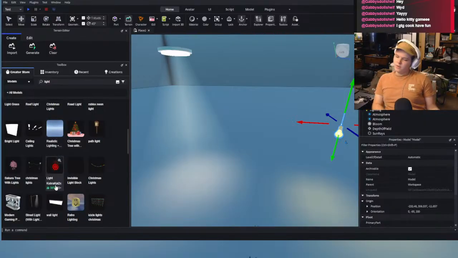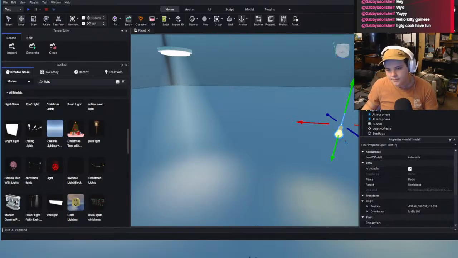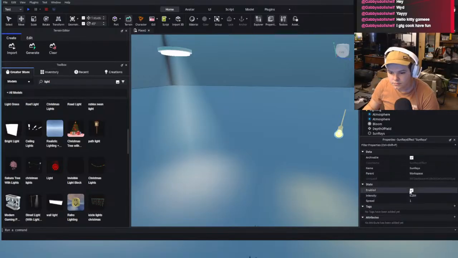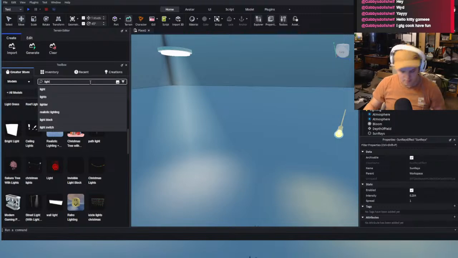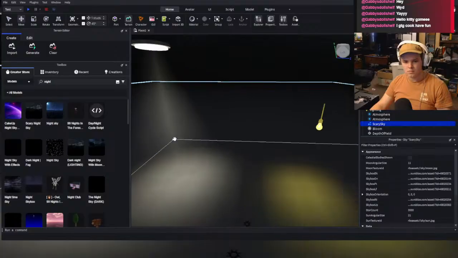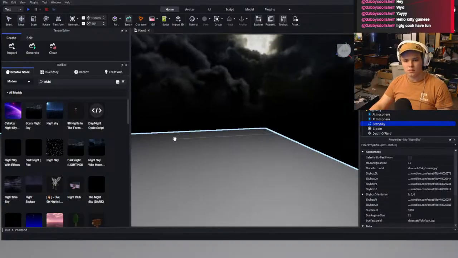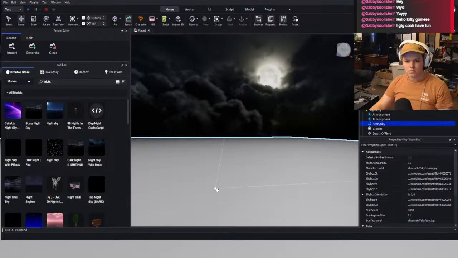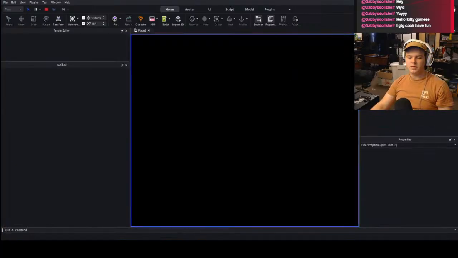I'm stumped. I have no idea what I'm doing. No idea whatsoever. I don't know how to put the shading on here. Okay, what if I press play now?